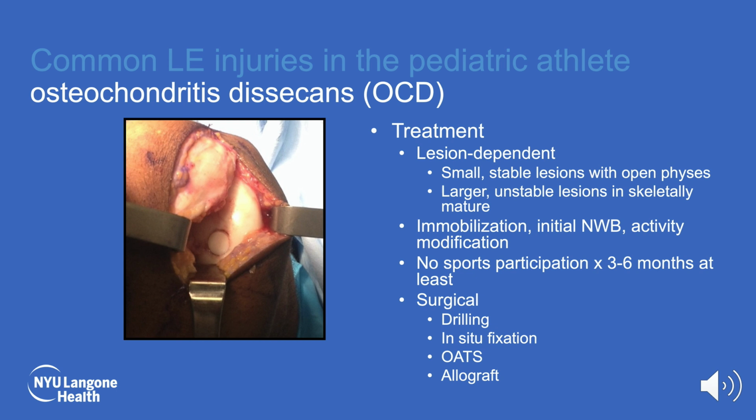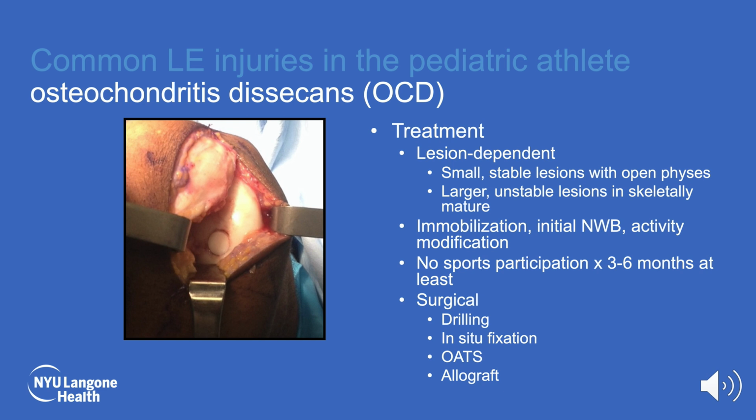For those lesions which are frankly unstable at the time of presentation or fail to respond to non-operative treatment, we do recommend surgery. And then surgery is also tailored to the lesion itself. So again, at the time of diagnostic arthroscopy, if you find the lesion to be stable, then it can be drilled, and this can be done in either retrograde or anterograde.